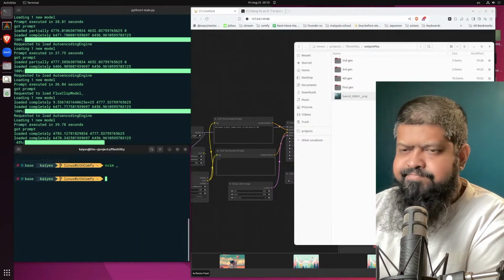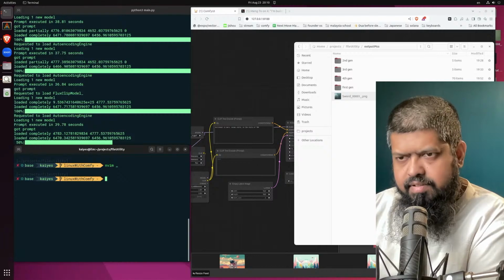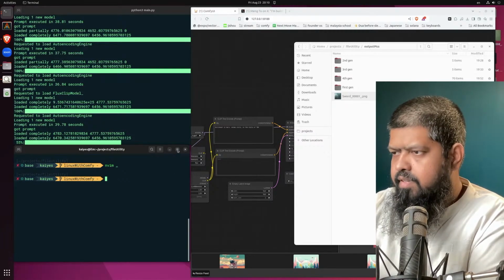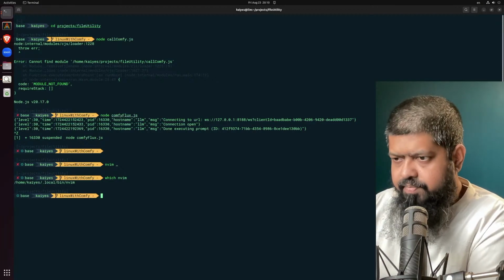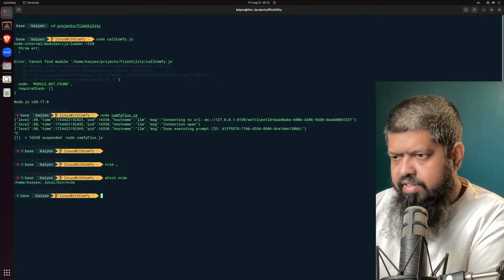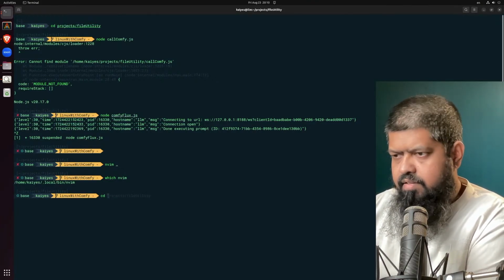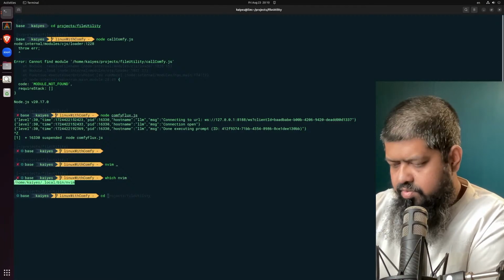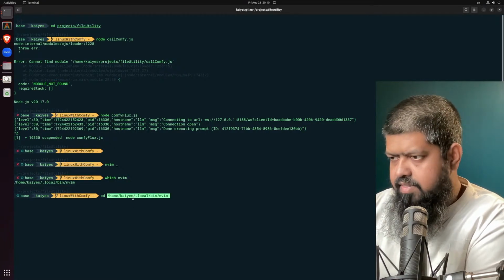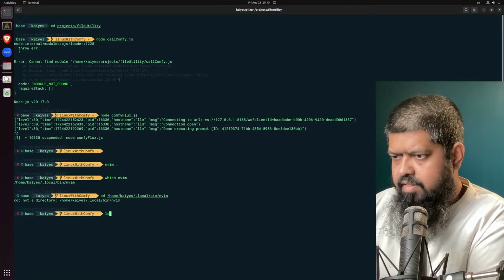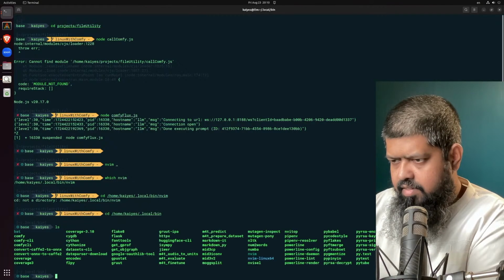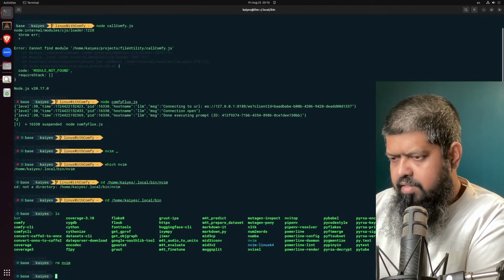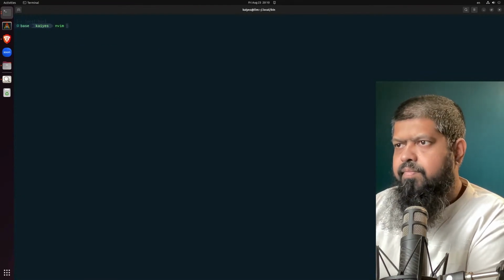Compute. Man, you know what? I'm gonna tackle this. Which NVIM? Homebrew local win NVIM. Let's get there. Let's go there, because this is remove NVIM.